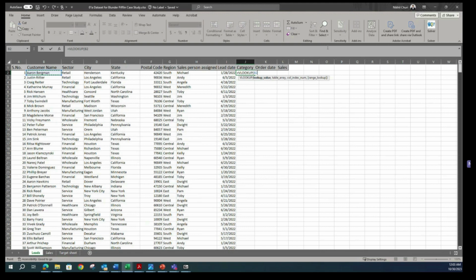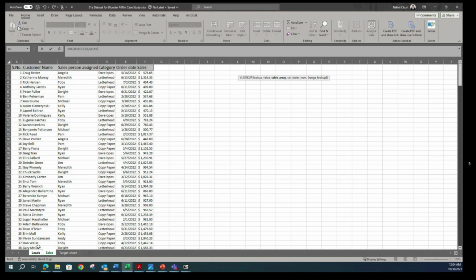Then enter a comma. Then we will have to select the table array, that is the table from which we have to get the new data. Going here, entering comma. Now the second is highlighted, which is the table array. And for that, I have to go to the second sheet, that is sales. And here we will have to select the common name. For this second table, we have to select the entire table out here.